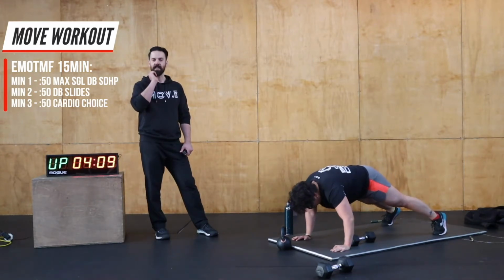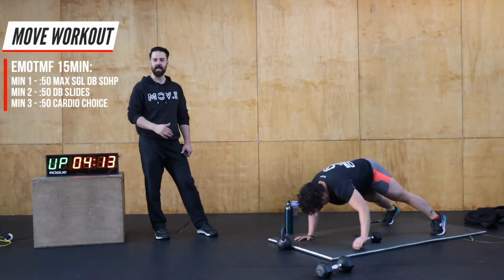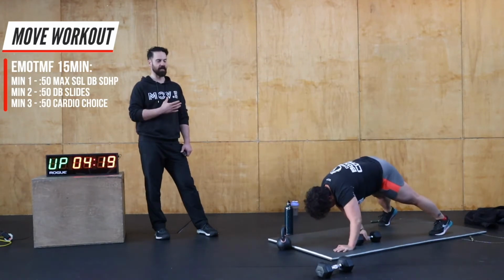You might have noticed at the end of the last show, we went to the knees. That's a scaled version you can work with, so either one of them is fine. All follows the same rules though. It's all about trying to keep the midline tight and keep the hips still in the middle.